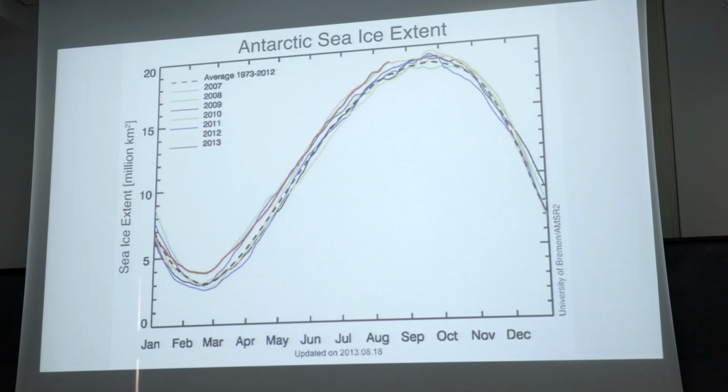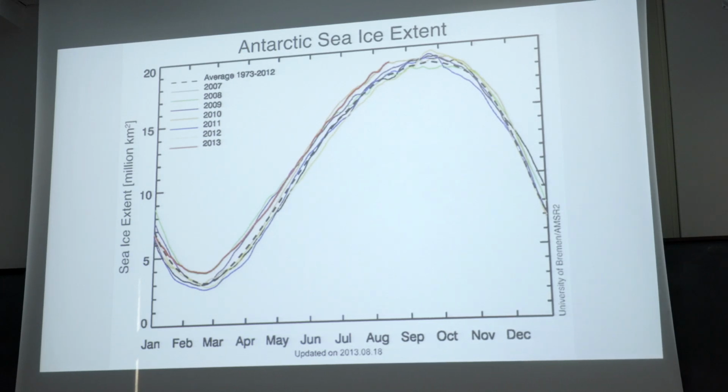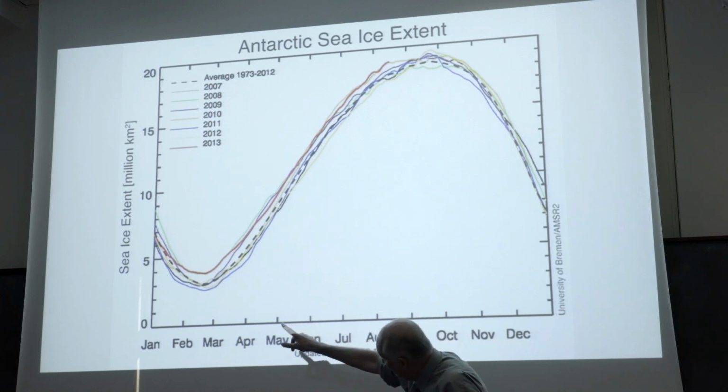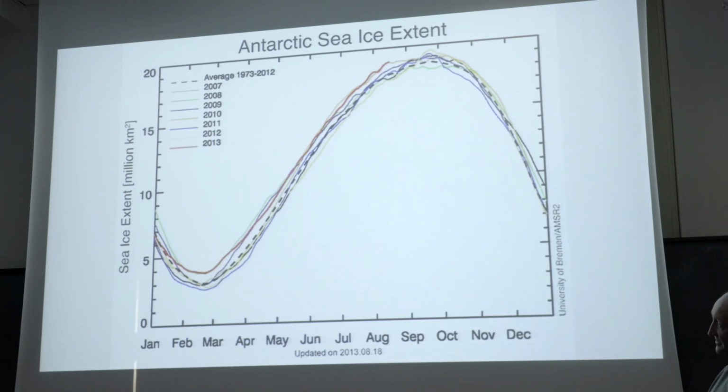Of course, Bellingshausen didn't have any access to the information that we have today. We know exactly, more or less, how the sea ice is going to change throughout the season. The best time to go, speaking as a sailor, if you're going to get to somewhere dodgy, is to go when the ice is decreasing. So if you get stuck, and you will get stuck eventually, at least you know you've got a couple of weeks to wait until the sea ice reaches minimum. Then at least you've got a chance of getting out. 1 or 2 of our scientific voyages have actually gone in quite late. That first photograph I showed you was taken not far away from Peter the First Island, near Thurston.